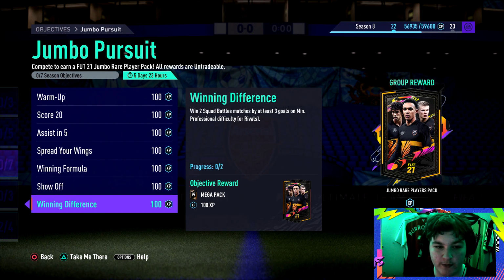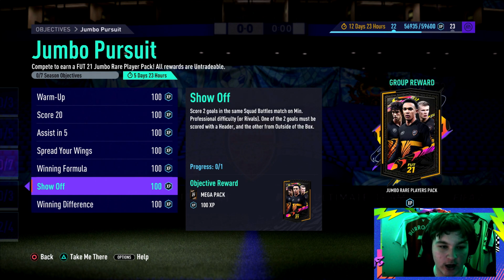Then I've got win 2 squad battles matches by at least 3 goals on at least professional, which obviously with a scoreline you're hoping to beat it 5 or 6-0, and obviously at the end of the video with the tips I will show you guys how you can get the squad battle goals, try to get the squad battle wins a whole lot easier.